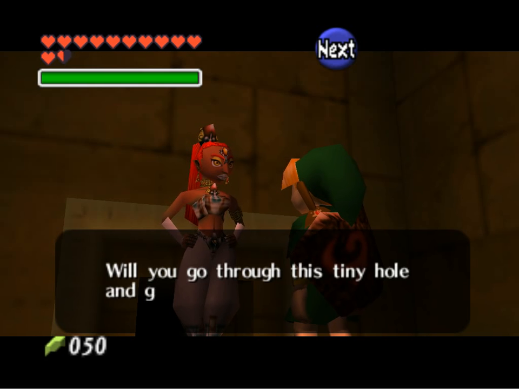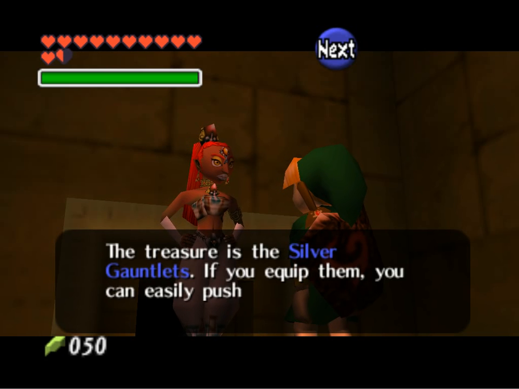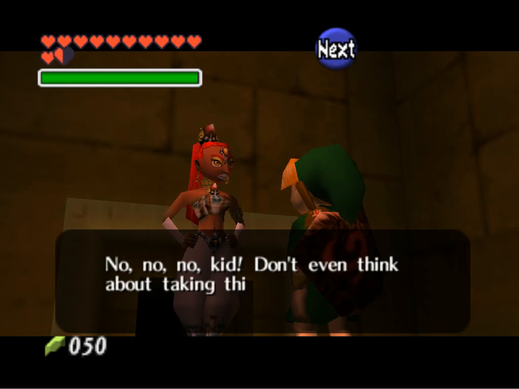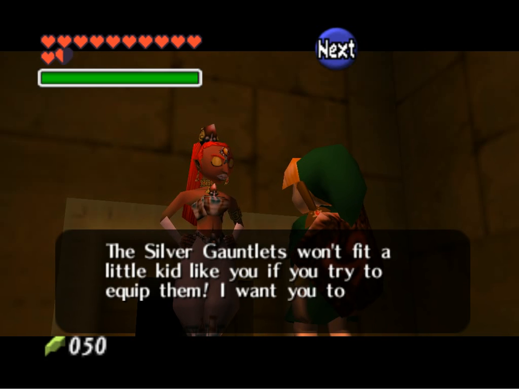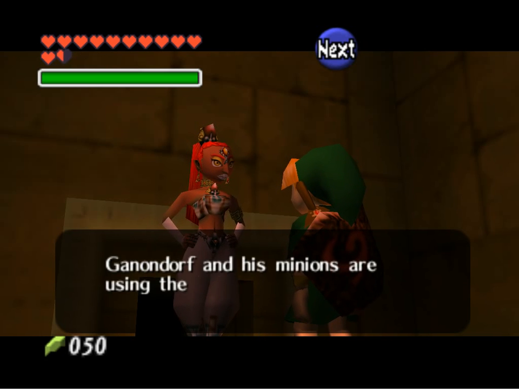Anyway, she can't fit into this hole. We're supposed to go in there and get the item for her. Huzzah! Plot point. The Silver Gauntlets. Also, the Silver Gauntlets don't fit on a kid, so we can't use them to push and pull heavy stuff, but perhaps an adult could. Hint, hint, wink, wink.